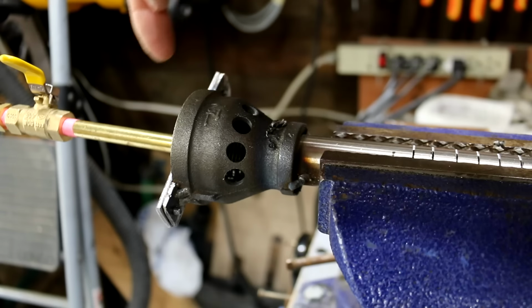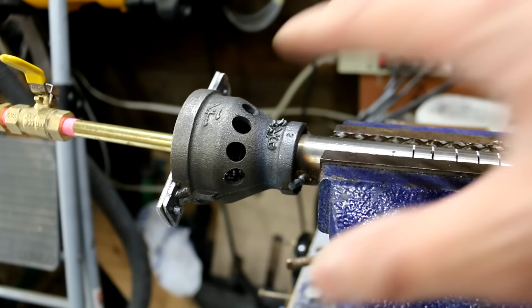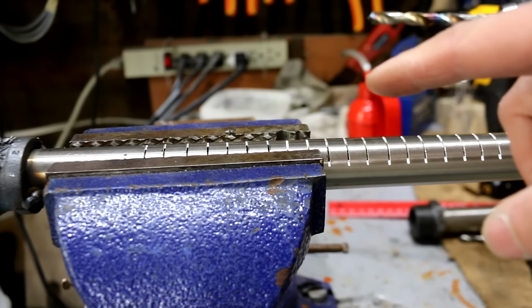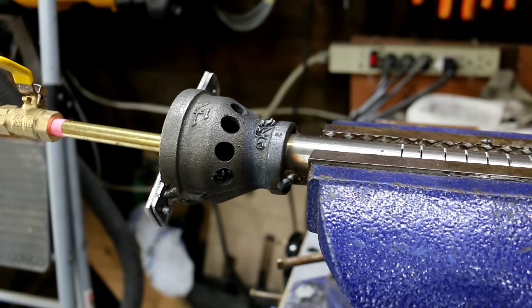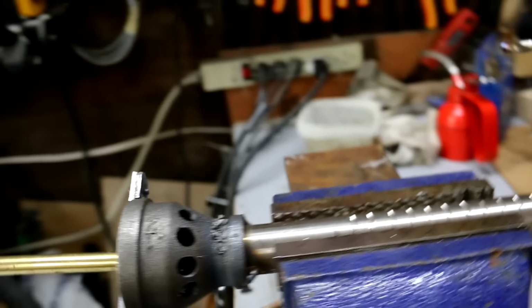So because this intake isn't big enough back here, I'm drilling out some extra holes for air. Hopefully that'll provide enough air for this burner, because there's a lot of slots cut out for air for the burner. It's using a lot of air to mix with the propane. So I'm getting a yellow flame, so I'm going to see how it works with these extra holes.